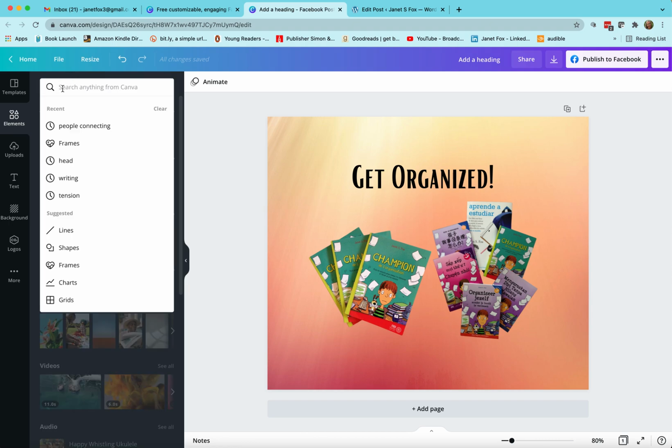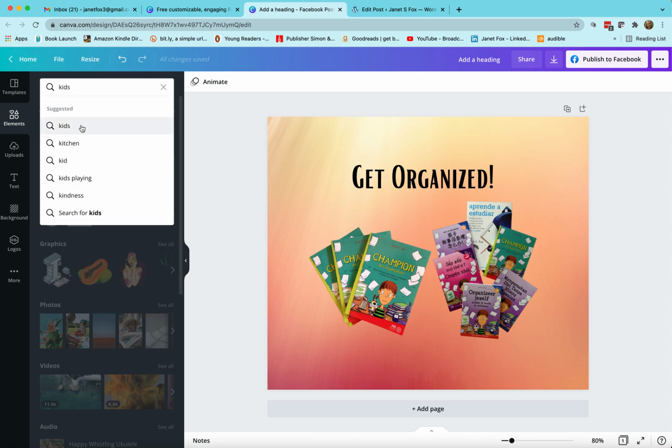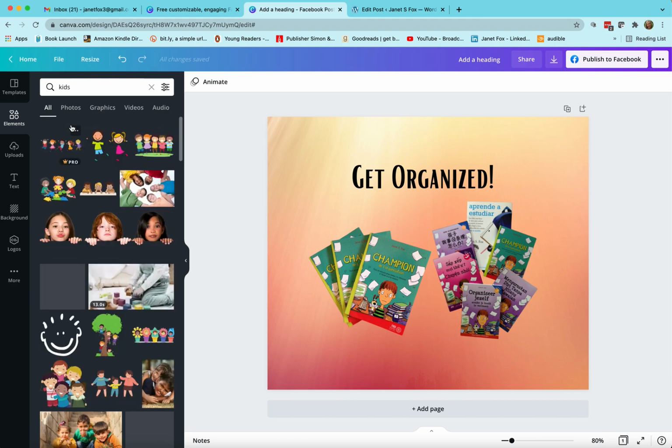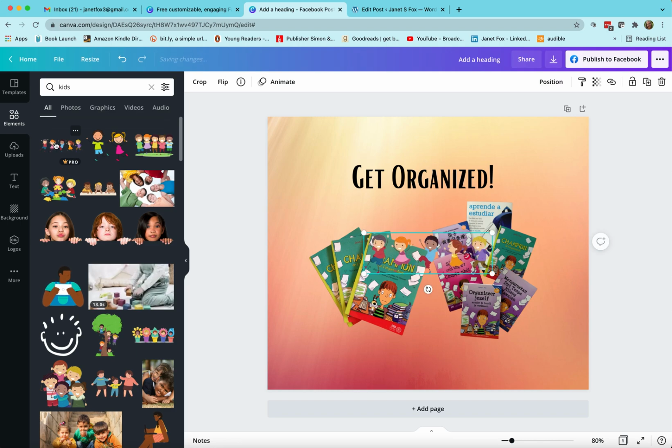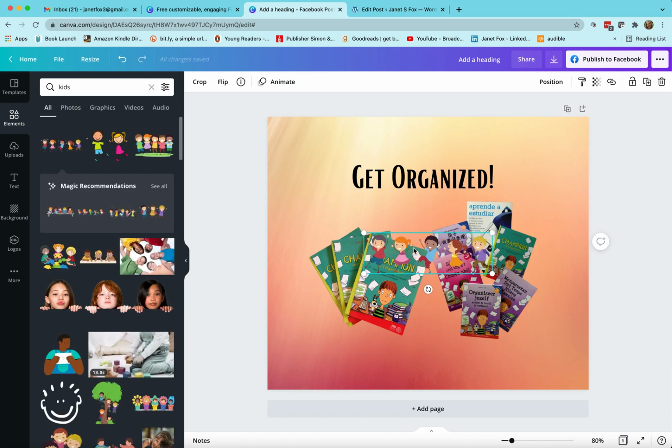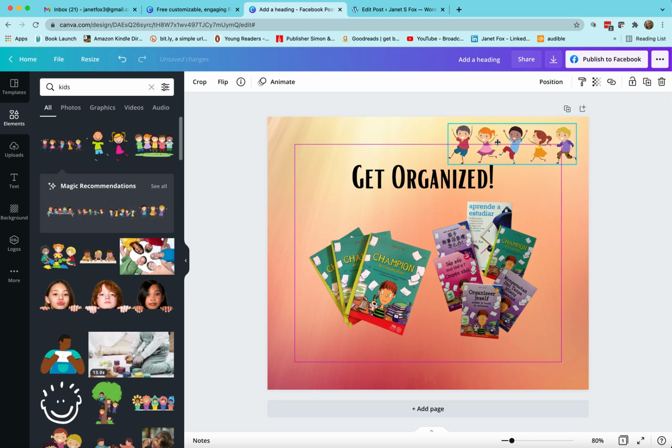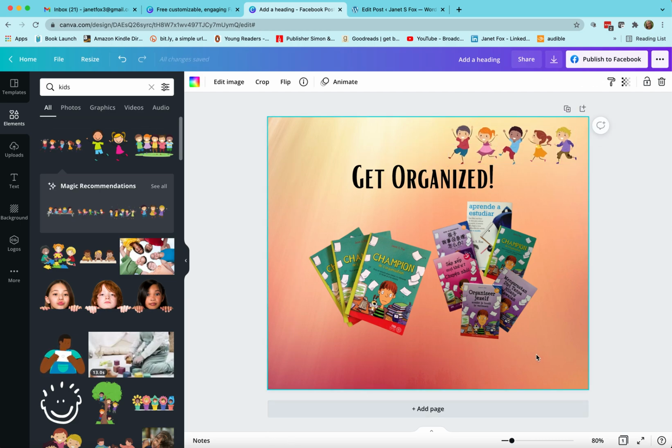So let's say I want to search for kids, something kid-like. You can add, here's a pro image. See that little pro thing there? I can use that because I have pro. But you can add an image like that to whatever you're creating, and it gets more fun.